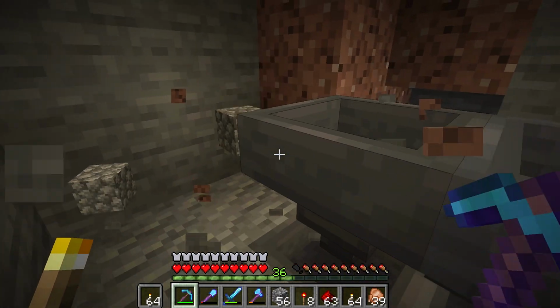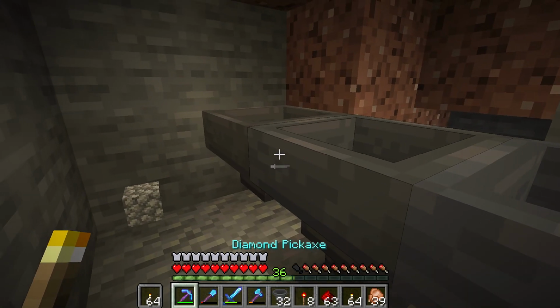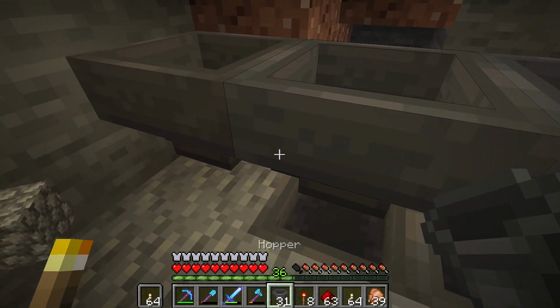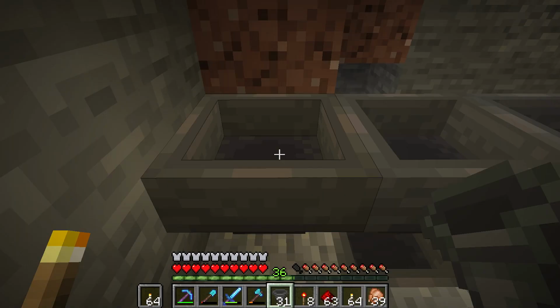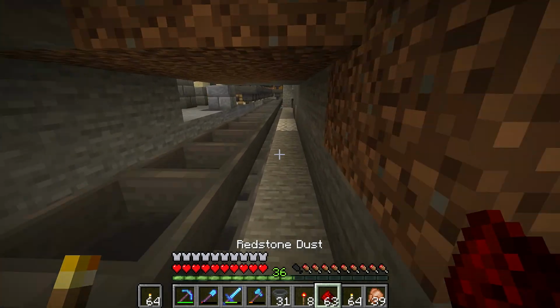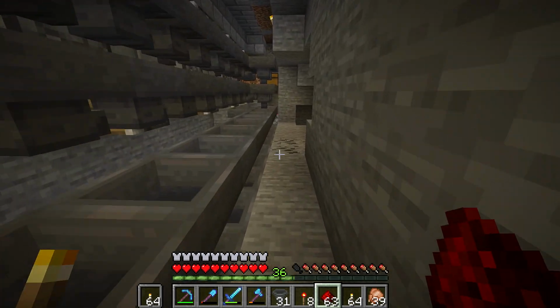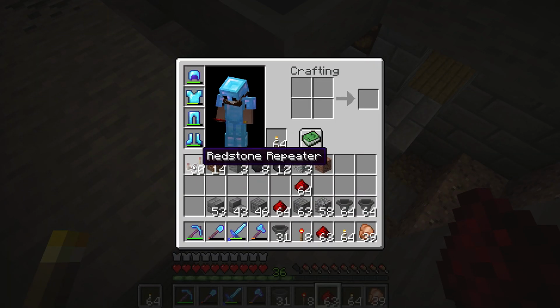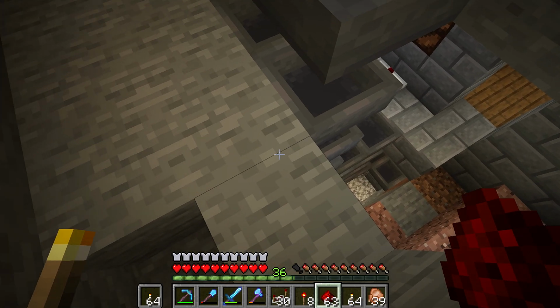We'll put this proper block right out the end. Okay, let's put a test hopper in here. Boom. And break that up. Oh, crikey, that's going to block the system now. Okay, so now we need to run redstone. Oh, yes, we do. So we'll put the signal redstone repeater in here.